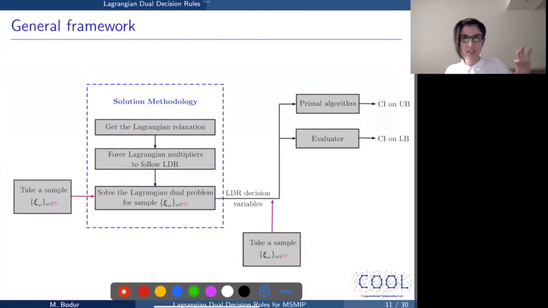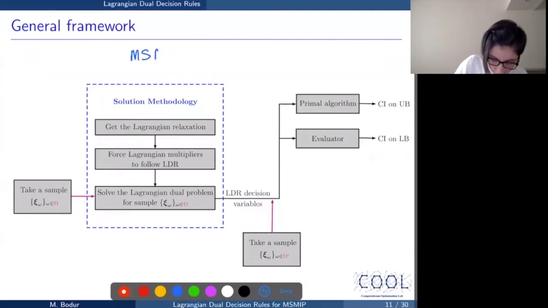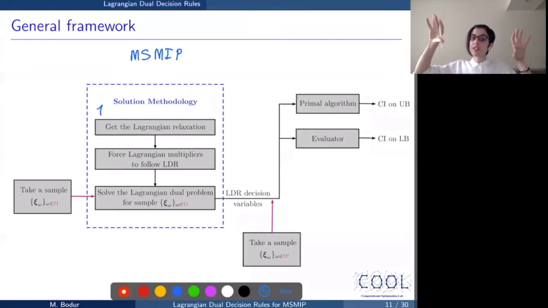All right, so before I get to the details of these two duals, here's our full general framework of what we are suggesting in the solution methodology. We are given this multi-stage mixed integer programming model. First, we will either use its original reformulation that I showed in the general form, or we will consider the non-anticipative type of reformulation. But whichever formulation you start with, we will relax some constraints and get this Lagrangian relaxation of our model. And then we will apply linear decision rules to those Lagrangian multipliers that we defined.